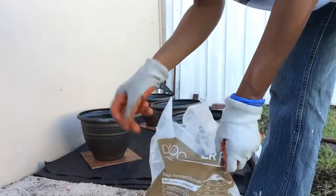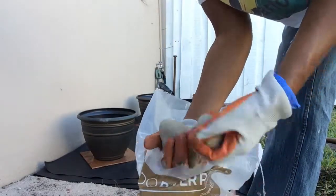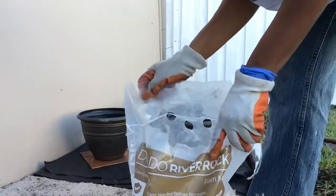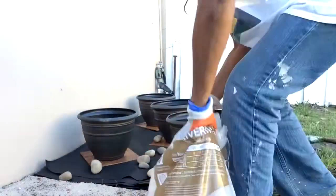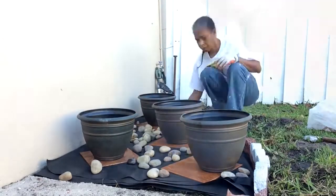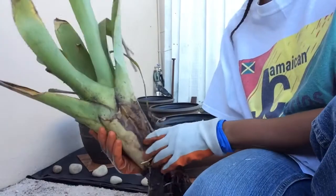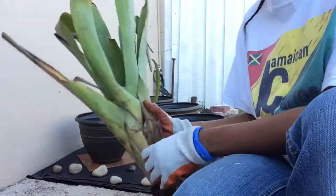And of course, I love to use rocks to decorate my thing. So I don't cover the thing completely. I don't do that at all. I merely add just enough to give it a little accent, make it look pretty.